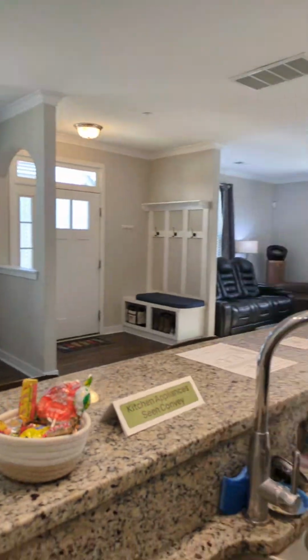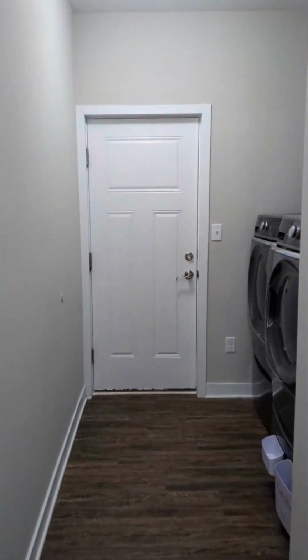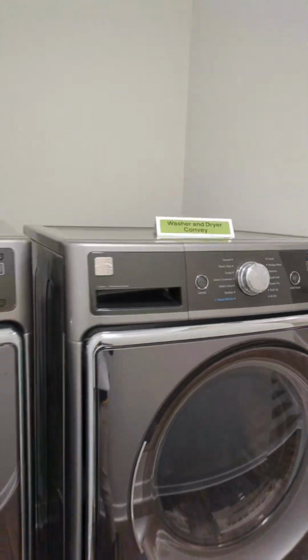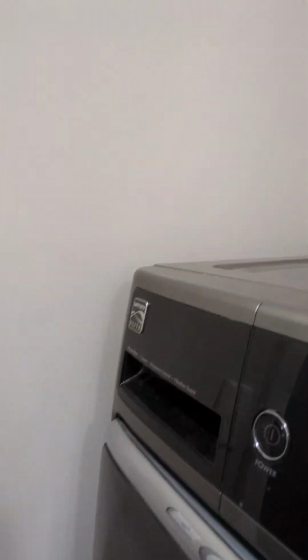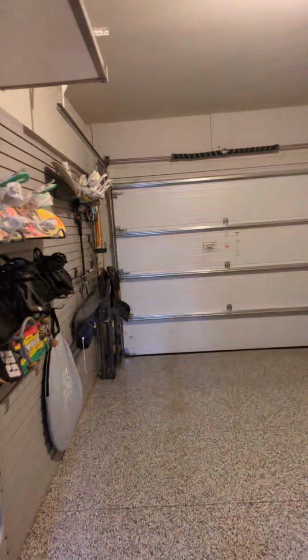Now let's take a look at the rest of the home together. Just so you know, this is all electric, so you never have to worry about gas. And back here is your 1st floor laundry. These appliances do convey. But what I think people would really enjoy, especially if you love getting outside and could see yourself using the kayak launch around here, which is not a far walk at all, is this garage.